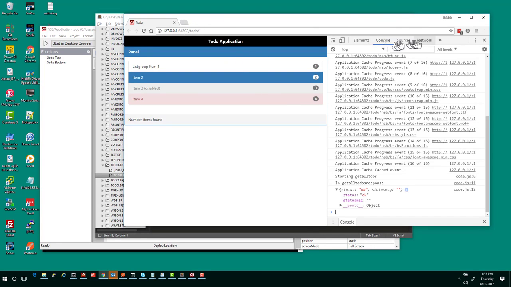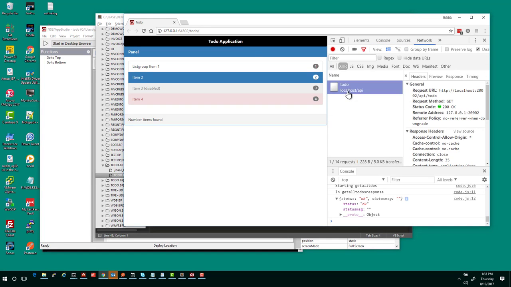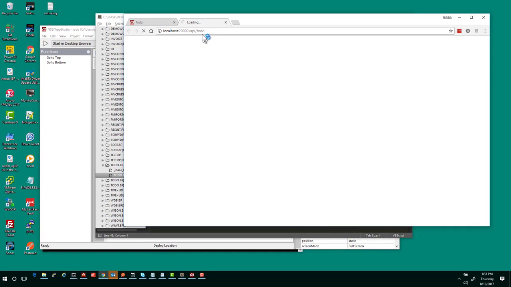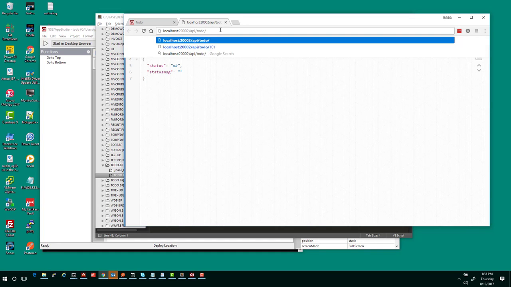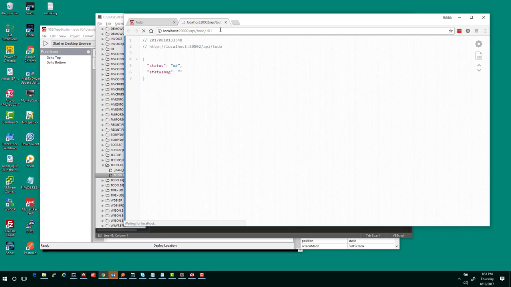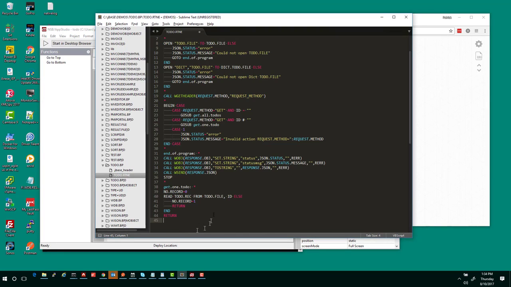Up here, an easy way is to just go to the network. We've been calling it here. We can double click it. That should get me one record, and if we do that against an ID, it should get me just that one record. Now remember, we haven't actually done anything yet, but what that means is we need our ID.